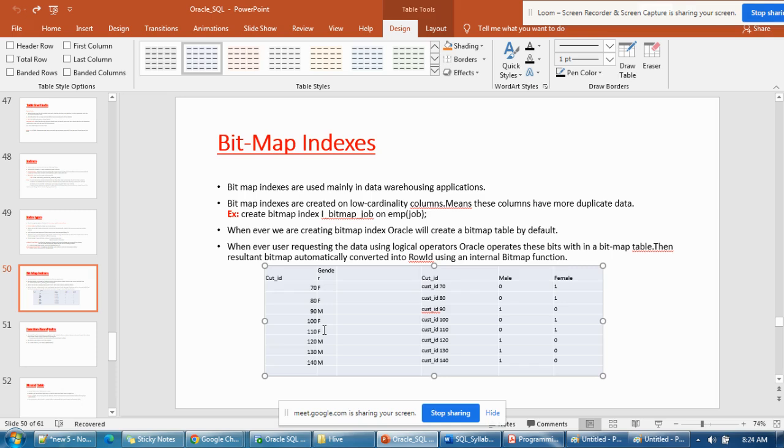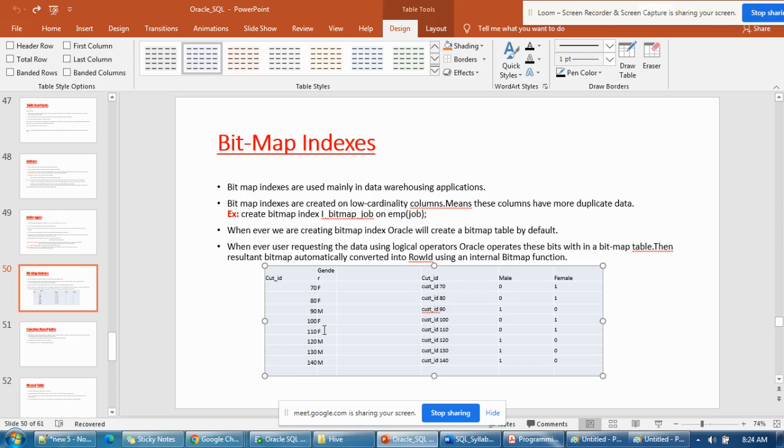How many departments will there be? Maximum, 4 to 5. If you create a binary index on a column like department number, is there any use? No, it's simply a waste of time.